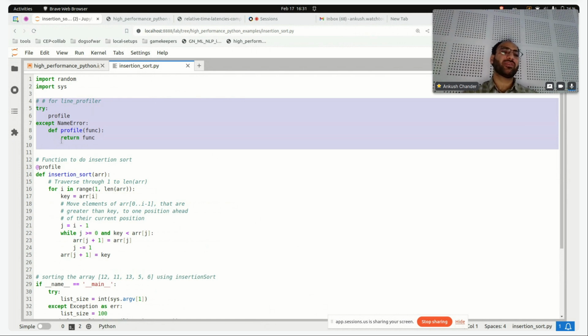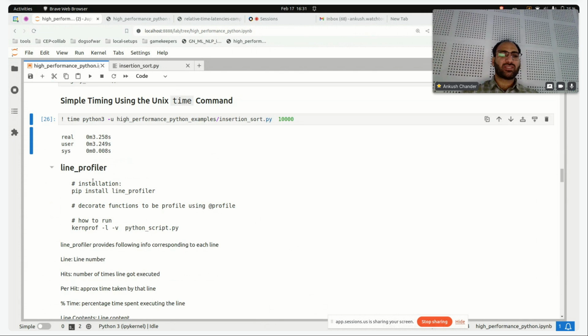Just to handle that exception, this code is added, and now this script will run as expected. If you run it via Python, it runs as it is. If you run it via line profiler, it will give you line by line analysis of your program. So that's about line profiler.